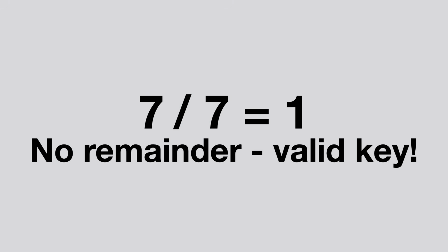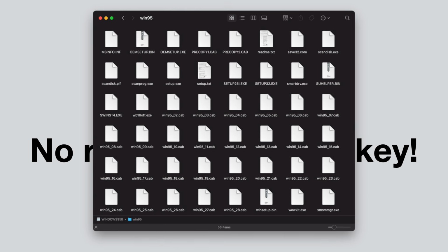Now, I was pretty curious how that check is actually implemented, and especially how the first 3 digits are checked, so I decided I would try to load this setup into Ghidra to reverse engineer it there. But before we can do that, we first need to figure out in which file of the Windows 95 installation the serial number check is actually implemented.